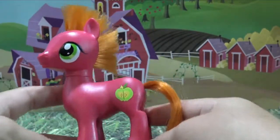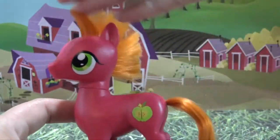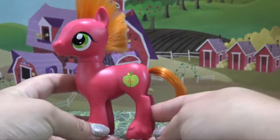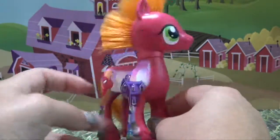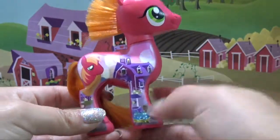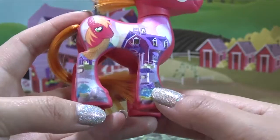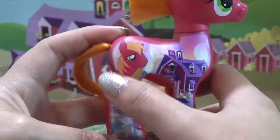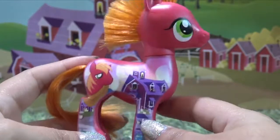Last custom video, we transformed Applejack into her mom, Pear Butter. Today, we are going to be making the second half of that love story, her dad, Bright Mac. To make this custom, we are going to be transforming this super cool pony of Big Mac into his daddy, Bright Mac.